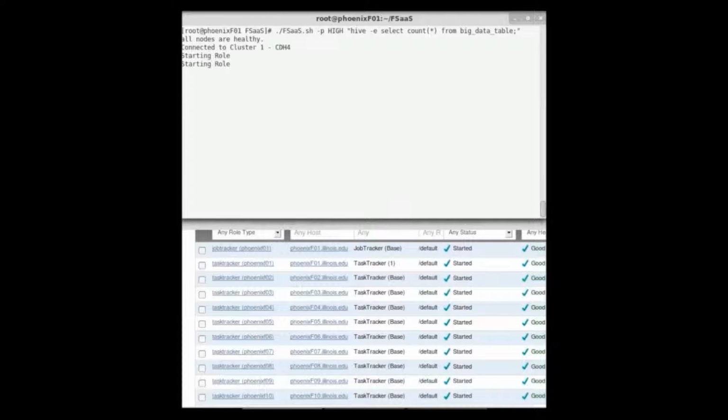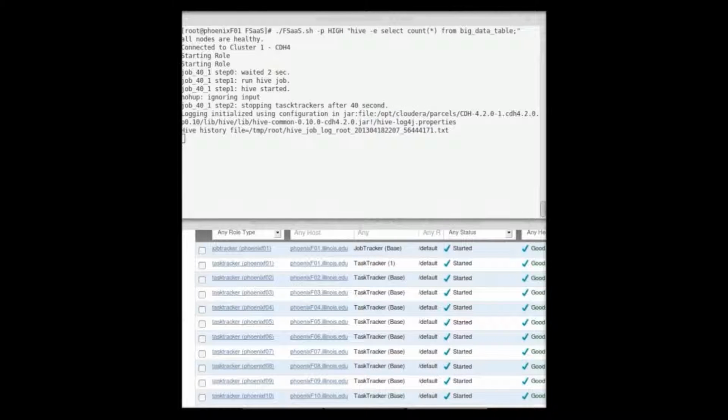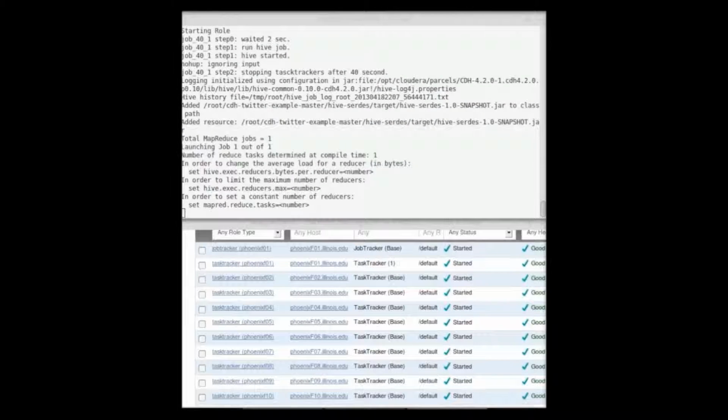I set a priority to Hive, which means the reliability of this particular job is very important to us. In this case, Failure Scenario as a Service will inject failures much more aggressively compared to average failure rates, in order to get a better understanding of critical failure impacts. Okay, the job is submitted, and Failure Scenario as a Service will evaluate various scenarios.